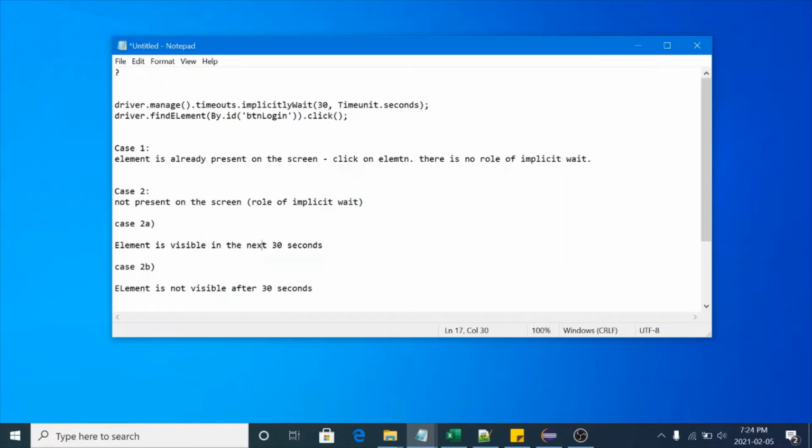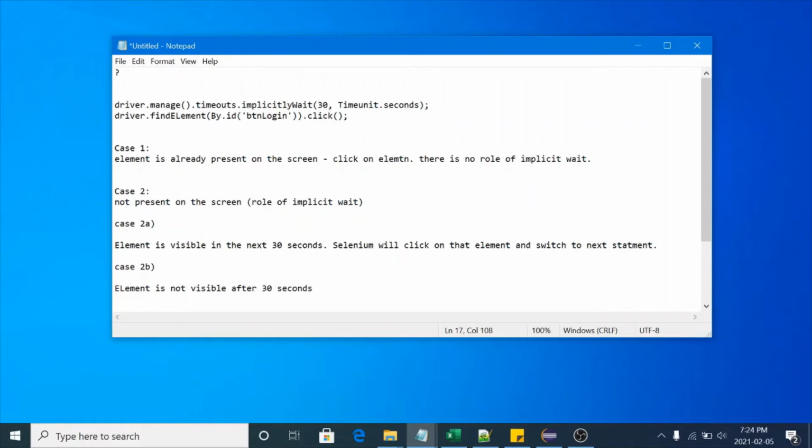Now in this case, if we have applied implicit wait for 30 seconds, there can be two use cases. 2a is the element is visible in the next 30 seconds. If the element is visible in the next 30 seconds, Selenium will click on that element and switch to the next statement.